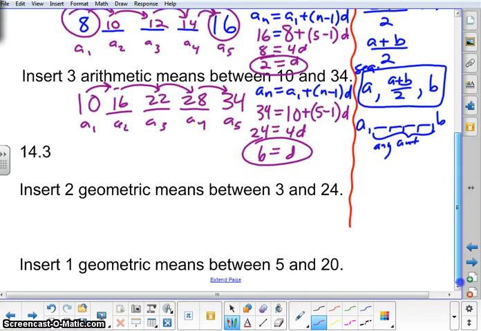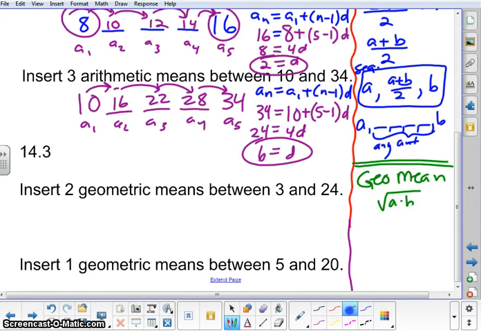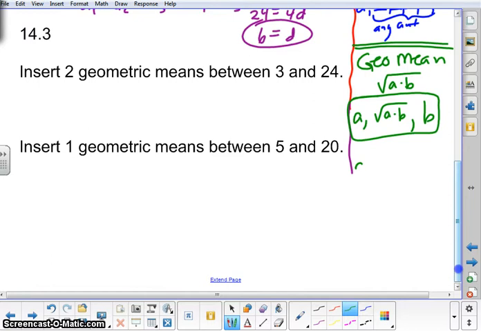Okay, now off to the side, let's write a few more notes about geometric mean. So geometric mean is two numbers multiplied together under the square root. So different things to look at here are a sequence again. You have a, and then the square root of a times b, and then b, which again forms a sequence. Any amount can be between there, which you're going to see in these examples. So you can put 3, you can put 1, you could put different numbers here, any amount of numbers, and come up with the sequence. Find out what the pattern is.